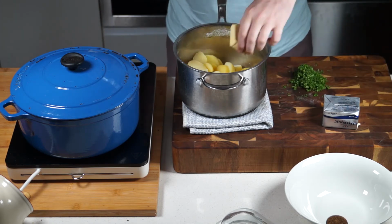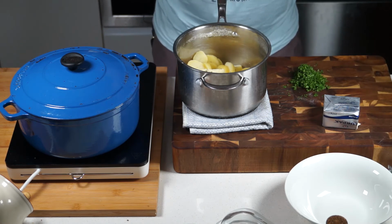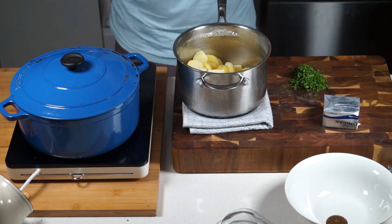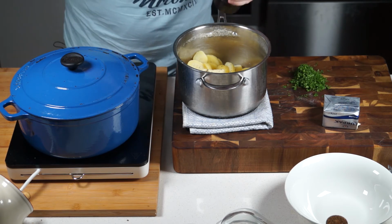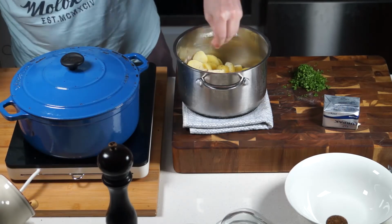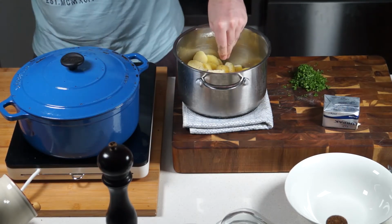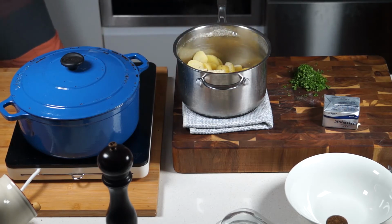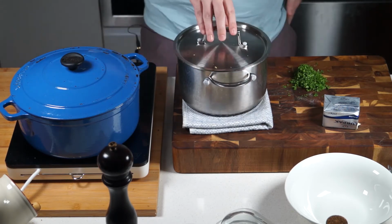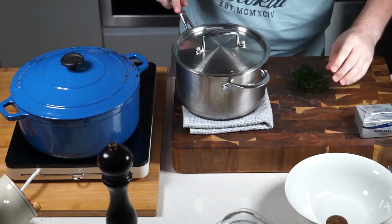Just, there we go, pop that in there. Then I'm going to do some salt and pepper. Pinch of salt. A little bit more. Potatoes can handle quite a lot of salt. And that's great. I'm just going to pop the lid on, let the butter melt into that a little bit. We might put in a bit more butter maybe.